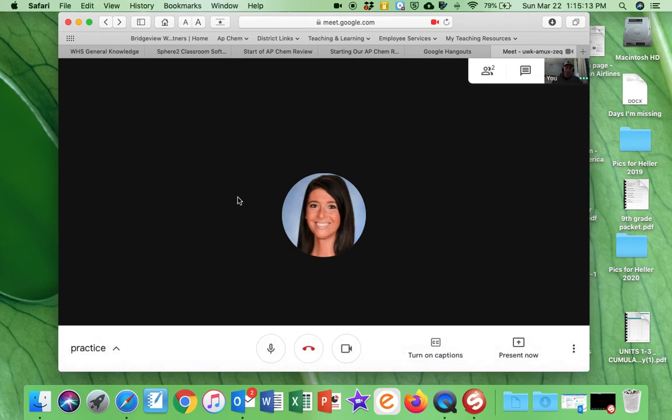Is there a camera button at the bottom of your screen? Do you need to hit that? Does it say turn on camera, turn off camera? Is there a little video camera to the left of that? Weird.